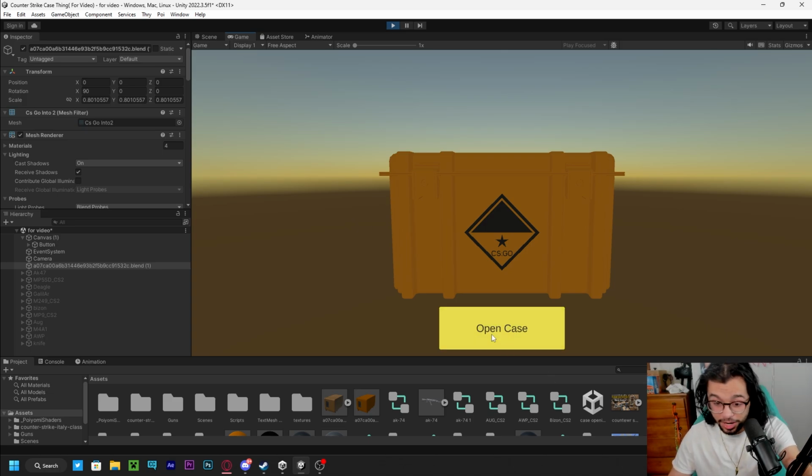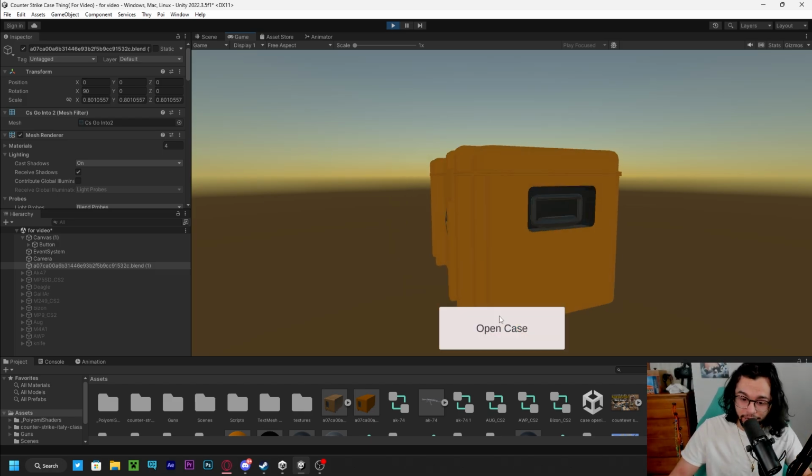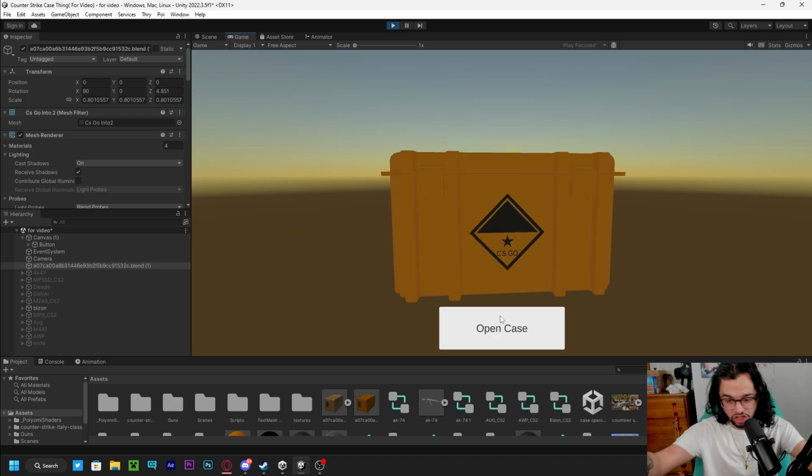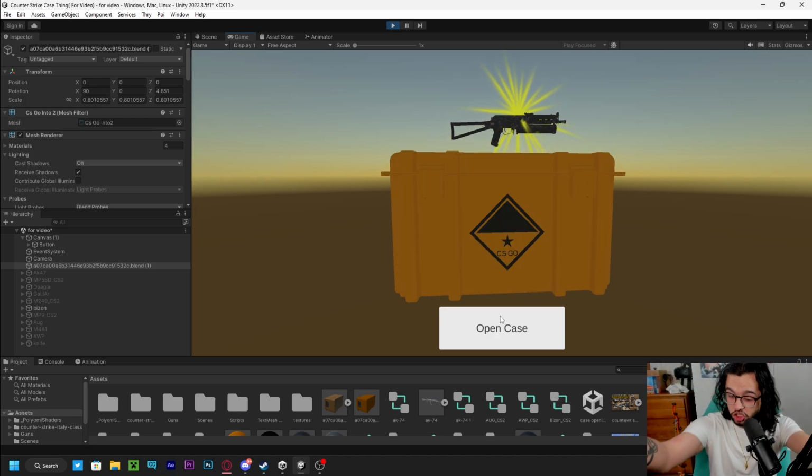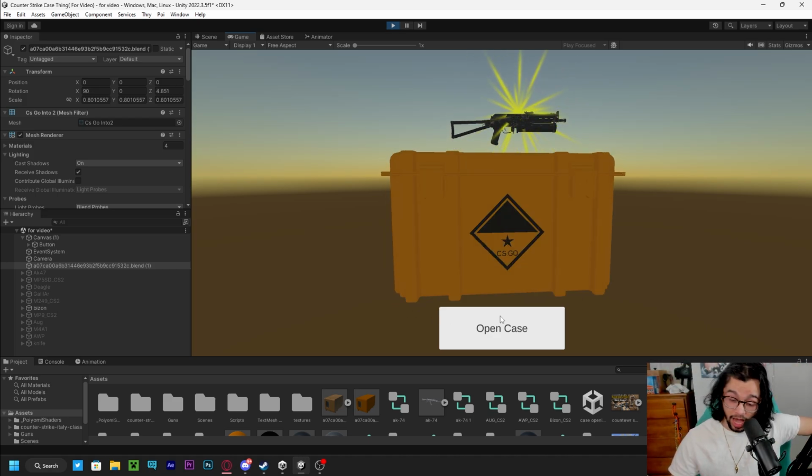All right, so we have the button here. It looks way better than that little tiny button over in the corner. It says open case instead of just button. It just looks better overall. It doesn't look bad. So, you hover over it, it's yellow, you click it, it turns red, it spins the thing, still there, looks pretty good. You get your gun, it shines, boom, pretty epic, man. Yeah, I mean, that's a button. Nothing crazy, it's a button.